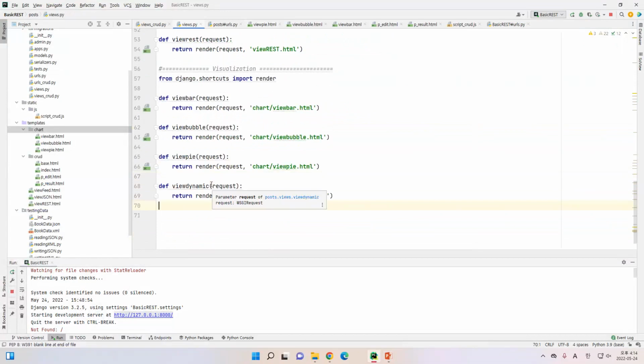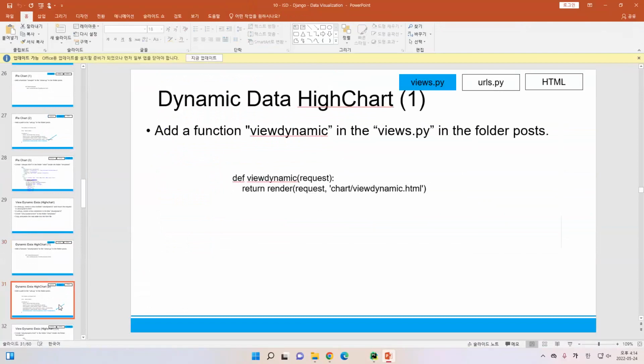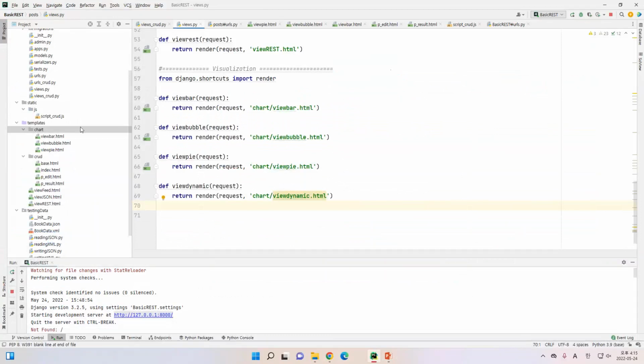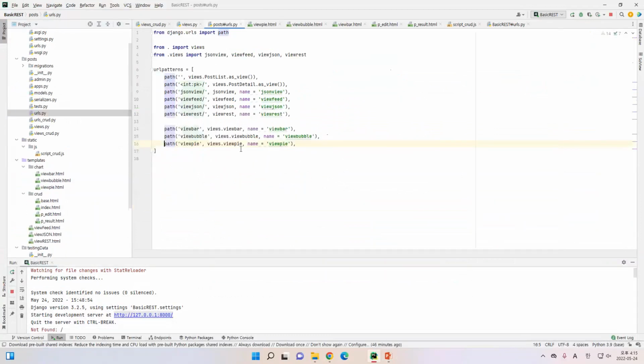Okay, we have view dynamic, and then let's update the link. Here we have the view dynamic, and it goes to the view dynamic function.